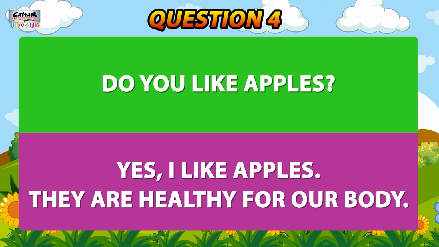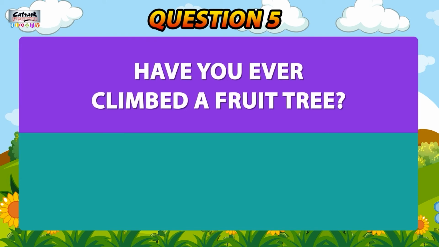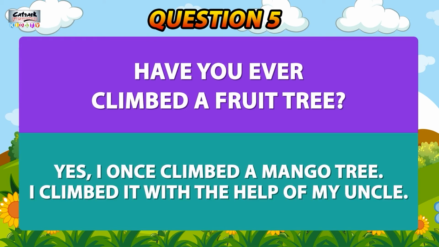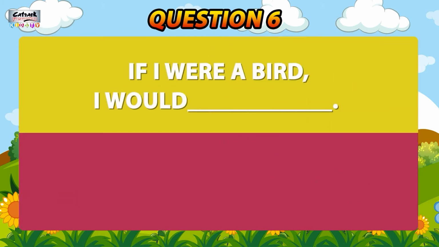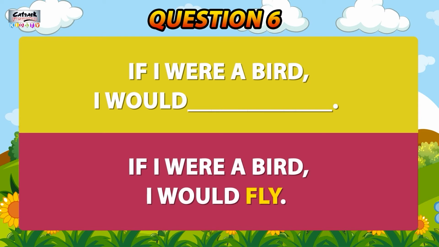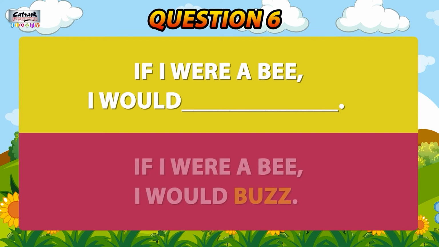They are healthy for our body. Question 5. Have you ever climbed a fruit tree? Answer. Yes, I once climbed a mango tree. I climbed it with the help of my uncle. Question 6. Filling the blanks. Number 1. If I were a bird, I would dash. The answer is, if I were a bird, I would fly. Number 2. If I were a bee, I would dash. The answer is, if I were a bee, I would buzz.